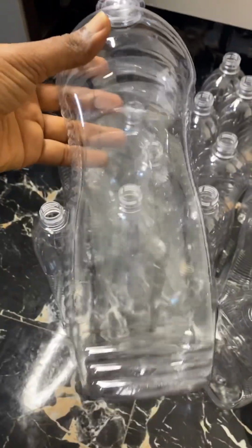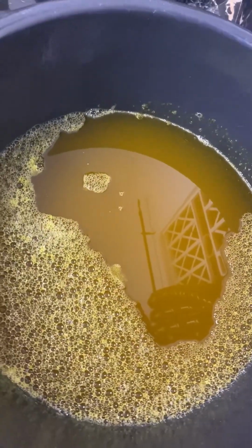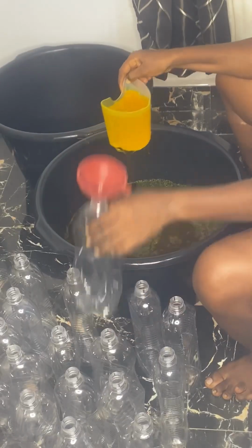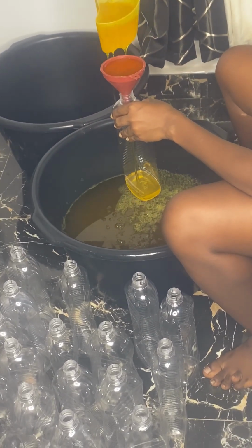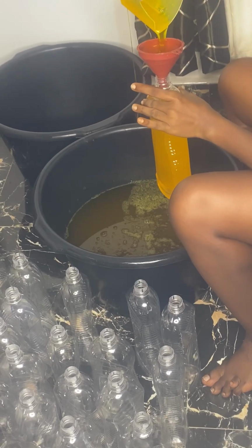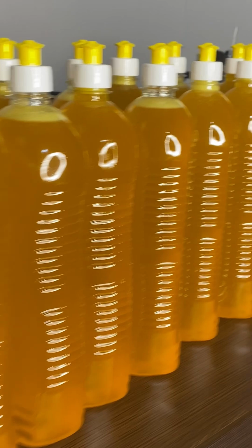These are my bottles. You realize it is really nice, right? This is the liquid soap now. You can see the color has become clearer, and see how nice it looks in the bottle. So I went ahead to do my packaging, and this is nice. You just need the label, and my dear, you're good to go.